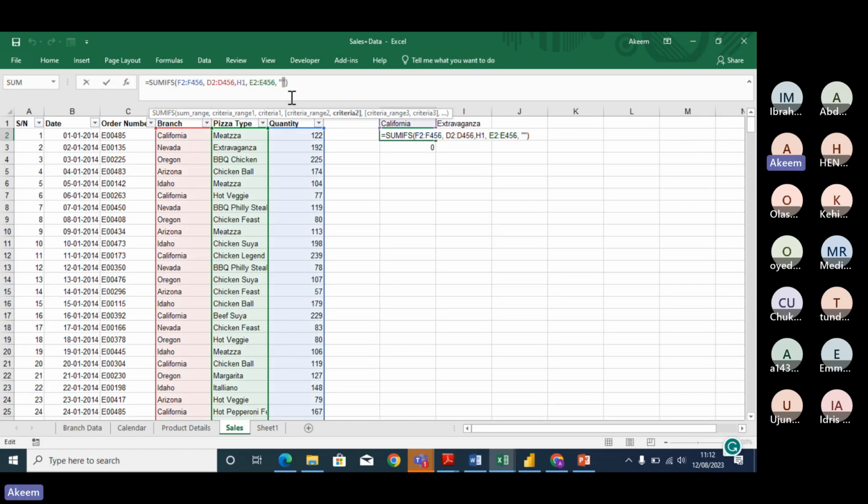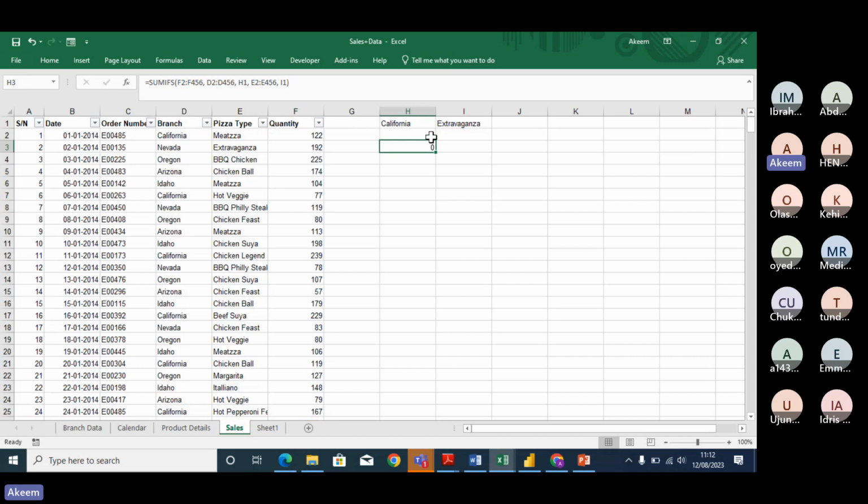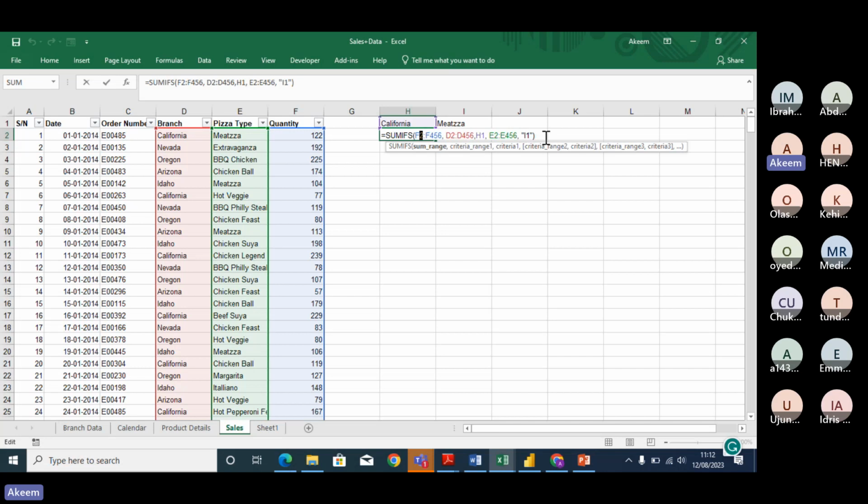I1. Let me type it out. What is wrong with it? I think the problem is from here. Okay, let's pick another product. Let's pick another product again. Mixer. Mixer is giving us a response here now. Okay, let's see the formula. The formula is I1. Does it mean that there's no extravaganza here? There is. Yeah.